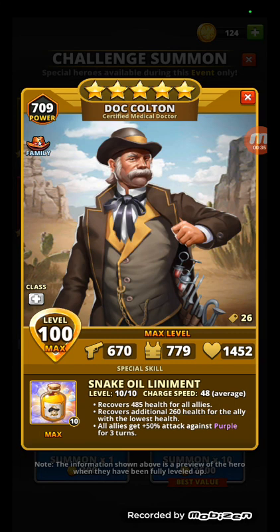So Doc Colton got added the last time this event ran. Before it was only five heroes, so he's relatively new, but this is nuts. There's already a lot of very strong yellows. It's probably overall the strongest color. And there's some very good variety in what the specials do in yellow, and then they add this guy. Totally overpowered. Snake Oil Liniment.